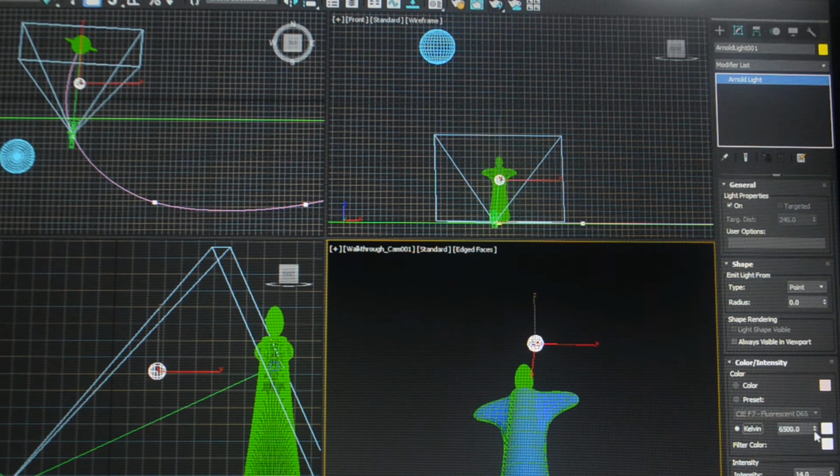You can select the Kelvin and tell it what temperature you want it to be based on what time of day it is. And there are conversion charts out there. You can look up Kelvin sunlight, daylight, and it will give you the conversion numbers, and you can put those exact numbers in there. It's just a matter of preference. You know, how you want to work, you're the artist.